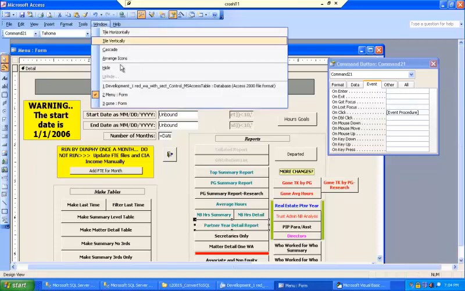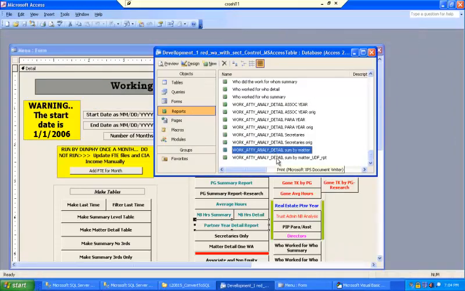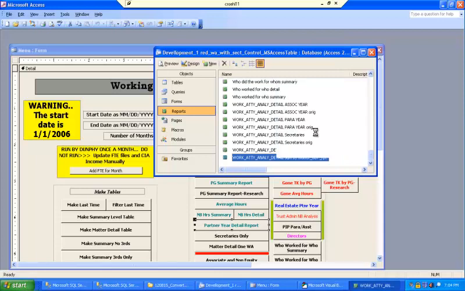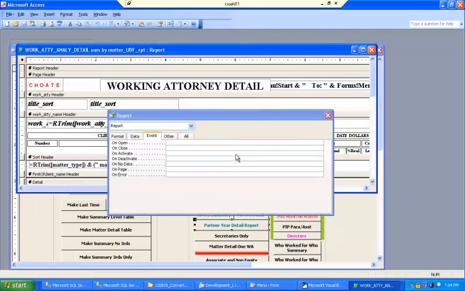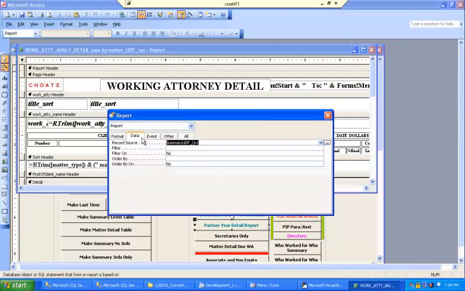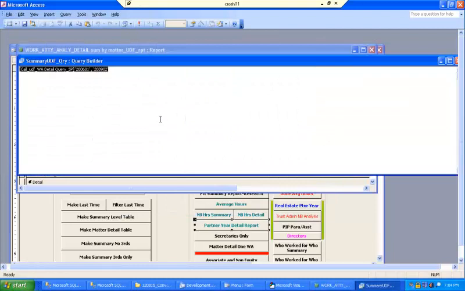So if I go in and take a look at a UDF report, what I've done here is I've changed the data source to be a SQL pass-through query. And if you take a look at the SQL pass-through query, it has SQL there. It really doesn't mean that much because it gets changed on the fly. But you'll see that I call a stored procedure, and on this one I'm passing in two parameters, the start and the end date.